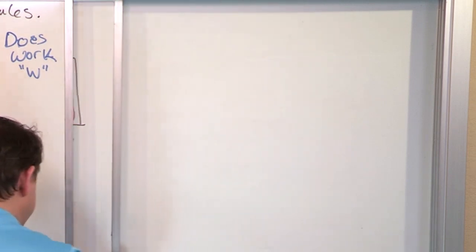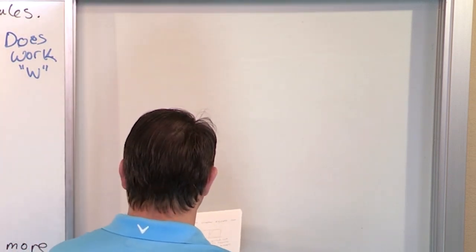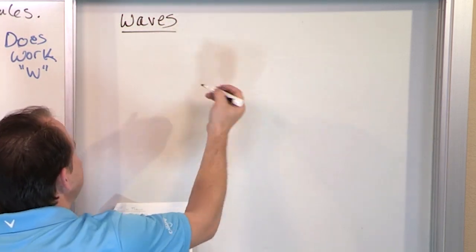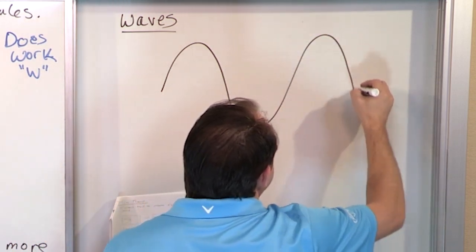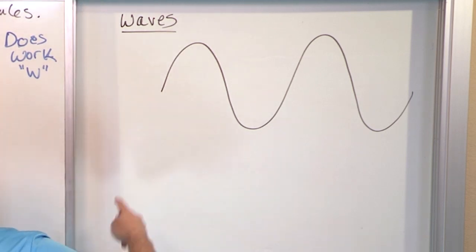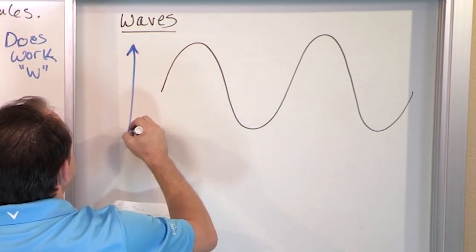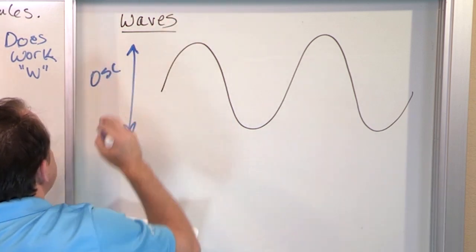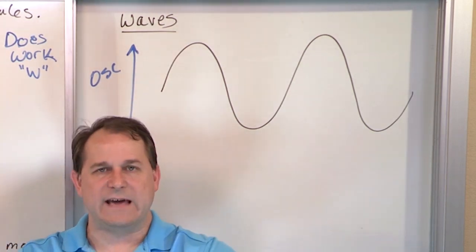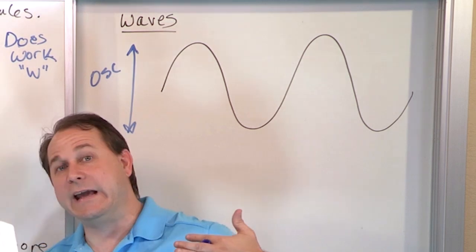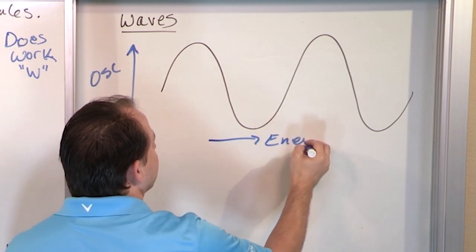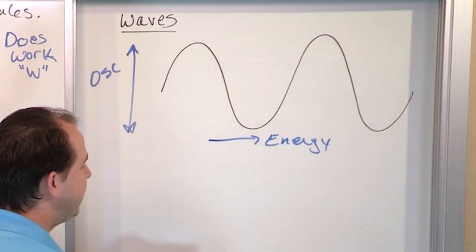And then the last main topic that we have in physics two is we talk about the concept of waves in general waves. Now you all have a pretty good understanding of waves, I think, because you've been to the beach before. So we say that we have this idea of a wave. You've seen it before. You've seen water waves come to you. And so you have an intuitive understanding that there's an oscillation here. There's an oscillation. It's up and down, up and down. This is an oscillation up and down. But you also know that the wave is carrying energy because you stand in the ocean, the wave hits you and it can knock you over. So it's carrying energy from the deep ocean into the beach and it's knocking you over. So the wave can carry energy and it can transmit energy in that direction.